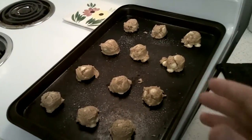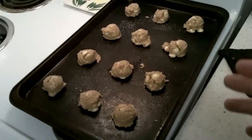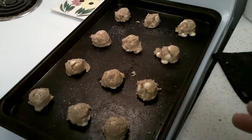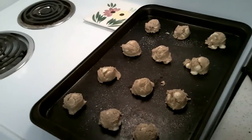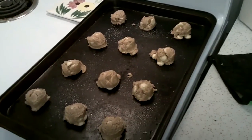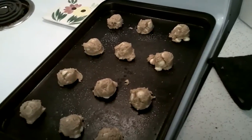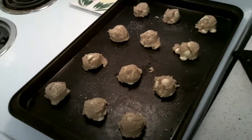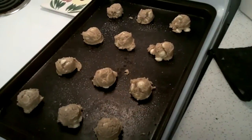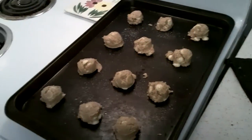So anyways, here's what these cookies look like. They're getting ready to go in the oven. I'll shoot another little video when they come out. I'm sure they're going to taste amazing. But anyway, that's the long and the short of it. Taking a recipe that takes 2 cups of flour all the way down to 1/4 cup of flour by using the ground up oatmeal with the milling blade on the Nutribullet. Pretty cool.